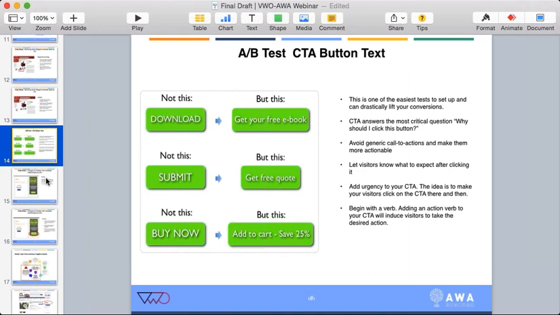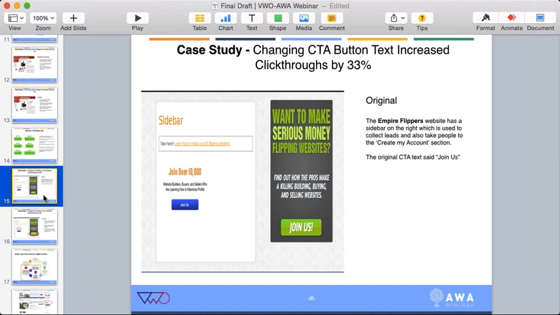Now, to back this up, I have another case study from one of our VWO clients, Empire Flippers. A little background on Empire Flippers: they run a marketplace model where people can list their established and profitable websites for sale. Their main goal is to become the number one place people go to when they think about virtual real estate. So if you have a website that has great potential and is already doing well, and for some reason you want to auction it, Empire Flippers is a place where you can list your website, and all the other users place bids, and the highest bid gets the website.